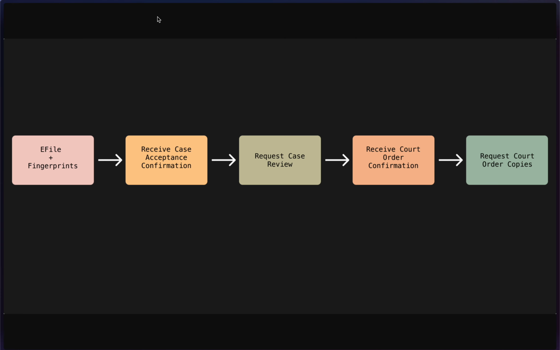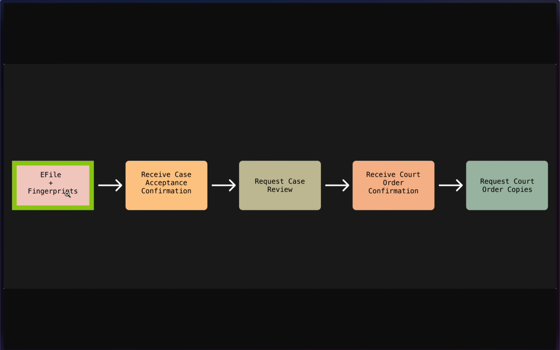And also, I was doing this all completely online. So the steps I show you today, it's all online. And I didn't have to step a foot in the court. So maybe you won't either. So these are the general 5 steps that we will be covering. And we're going to start off first with the e-file and fingerprints testing. So for here, it's going to be all done through an online portal, except for the fingerprints that you'll have to get done in person, which I will tell you how I did that.